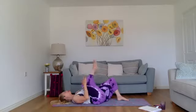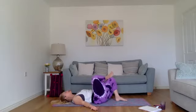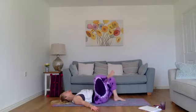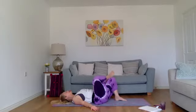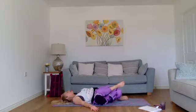Take your right foot and place it on your left knee. Move the arms away from the body slightly, with the palms of the hands facing up. Take an inhale, and as you exhale, dropping the leg to the right side, resting on the inner arch of the left foot.